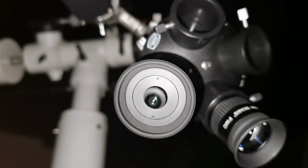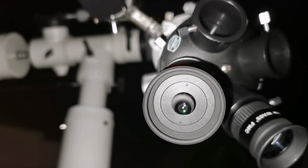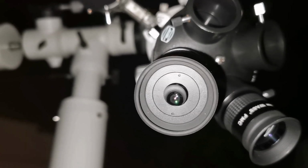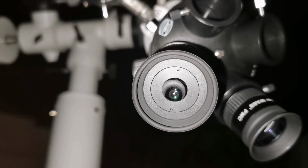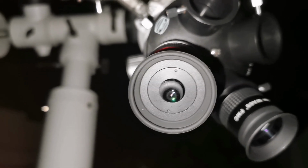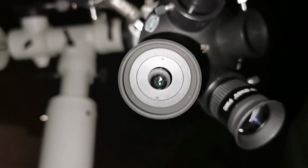I never thought I could see this. I see one crater inside the floor of the plateau. Plato is a dark crater in the northern part of the moon, and I can see one crater inside it. And observers will say they can see 3, 4, but probably with a different instrument. With this one, I never saw. Never with any equipment, I never saw. Now I see. It's very rare, actually. You can see that. And I feel really lucky. I saw one crater inside the plateau.